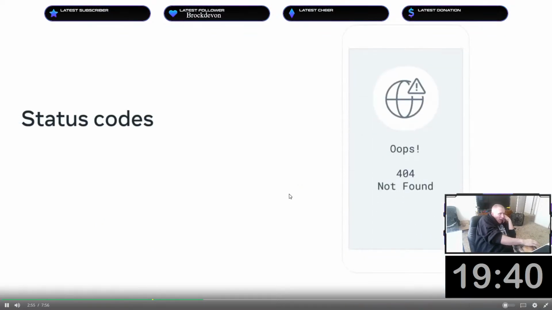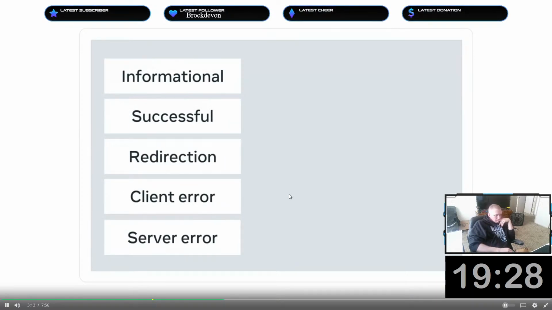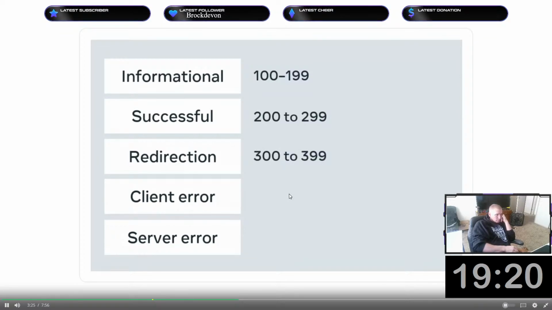During your web browsing, have you ever encountered pages that display 404 error not found or 500 errors, server is not responding? These are HTTP status codes. I want to briefly explain to you about the status codes and their grouping. There are 5 groups of status codes. They are grouped by the first digit of the error number. Informational is grouped from 100 to 199. Successful responses are grouped from 200 to 299. Redirection messages are from 300 to 399. Client error responses range from 400 to 499, and server error responses are from 500 to 599.